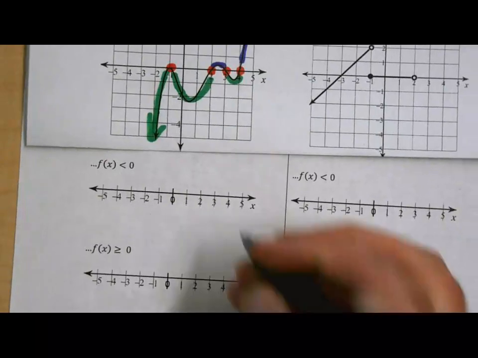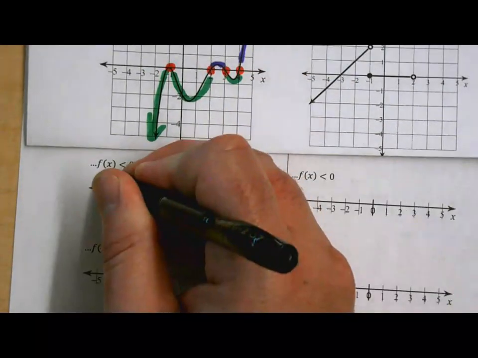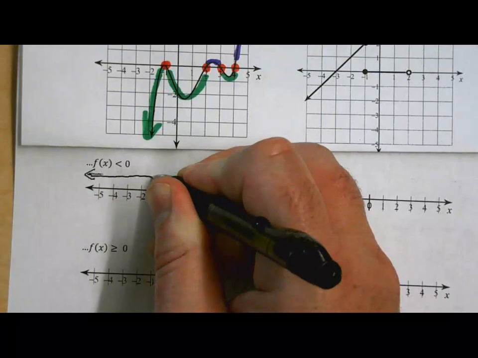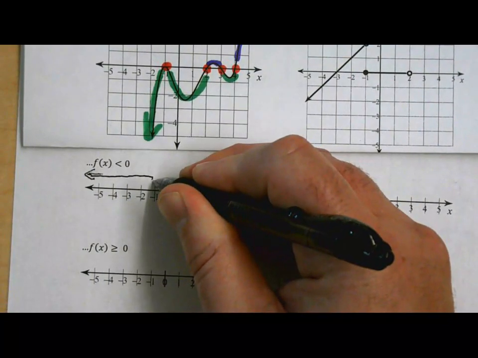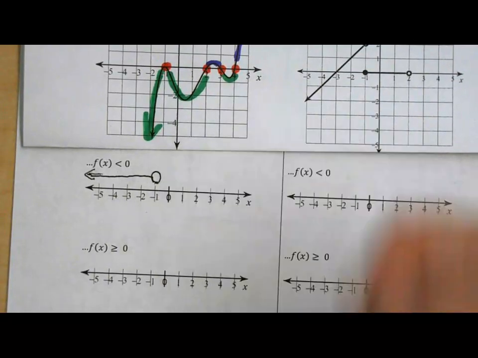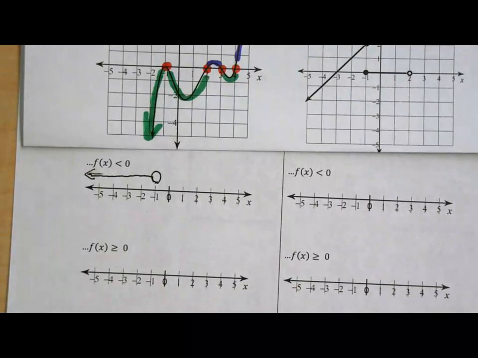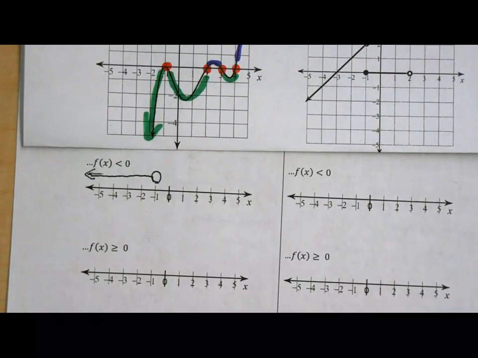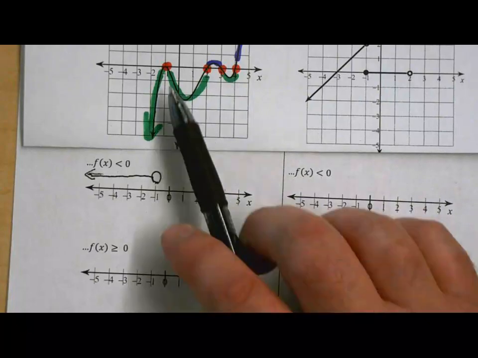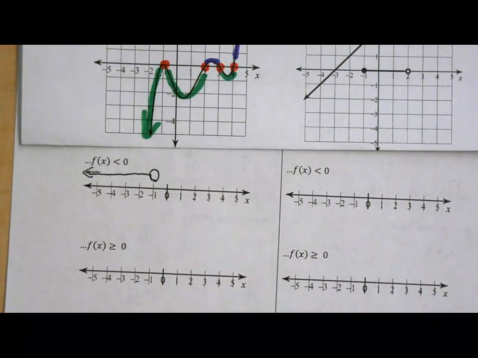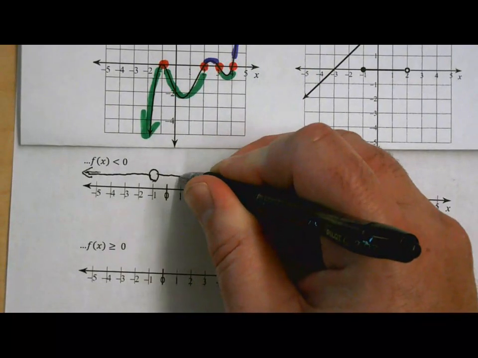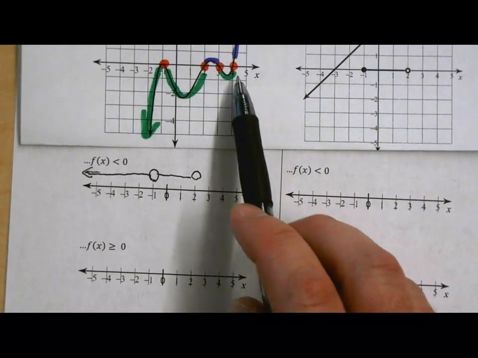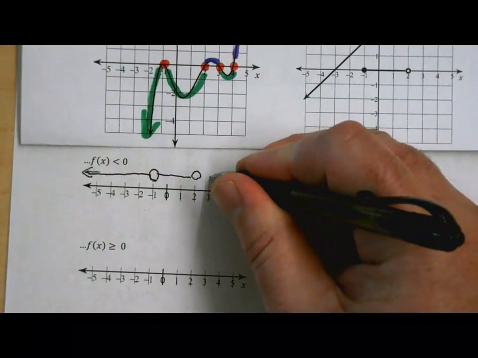So it starts at the arrow showing me negative infinity, so we'll make our arrow going off to the left. And it goes right up to where that x-intercept is, which is at negative 1. And are we including the negative 1? No, because it's not less than or equal to. So that stays an open dot. There's our first interval. The second interval stretches from there to 2, and 2 is not included. And then our last one below stretches from 3 to 4. And neither of those are included.